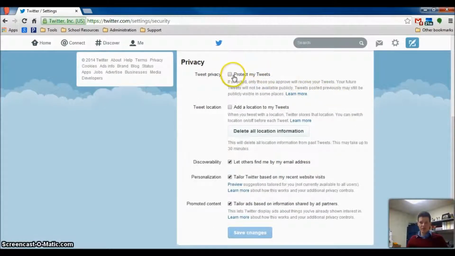So here's where you can choose to protect your tweets, which essentially means anybody who isn't following you won't have access to see your tweets. It also makes people who want to follow you request to follow you, so that you get a notification when somebody requests to follow you, and you have to approve them. So not just anybody can follow you.